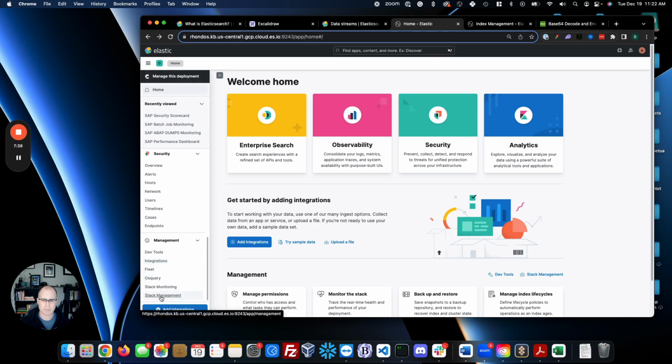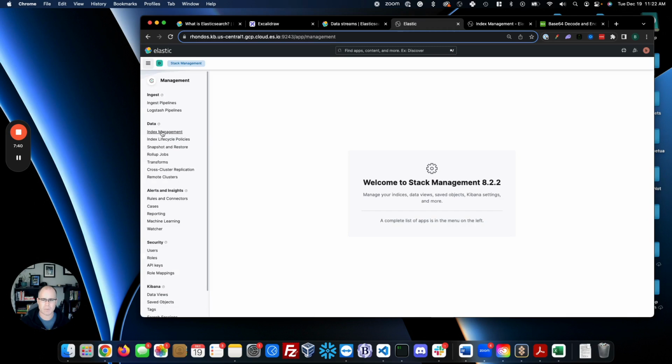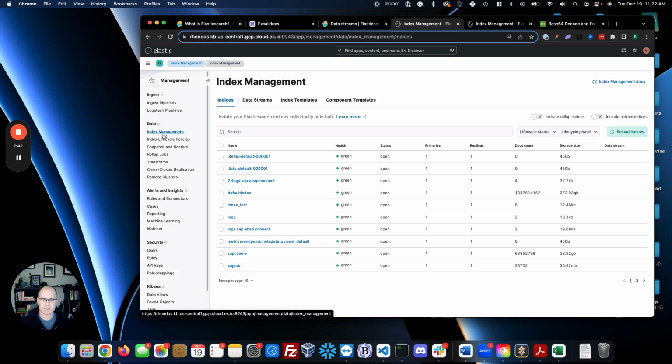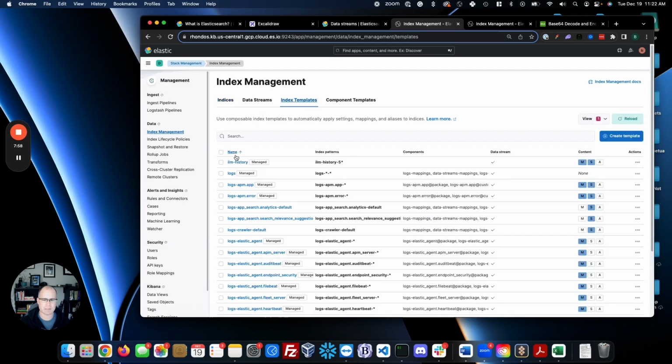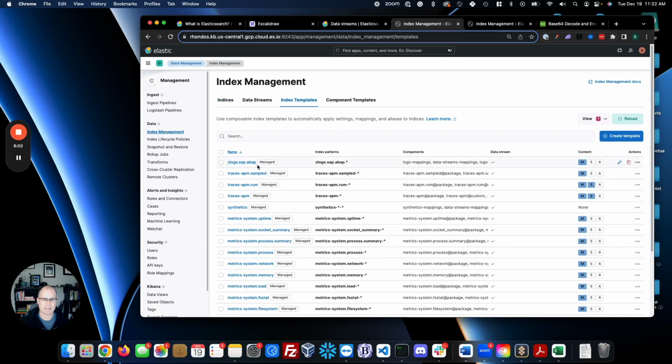Let's go into stack management here, and we'll look at index management. I'm going to sort this list, let's go to index templates here. You can actually see one right here, log sap obop.connect. We'll talk about that here a bit, but index templates, a single index template that you can see here, zlogs.sap.obop.star.